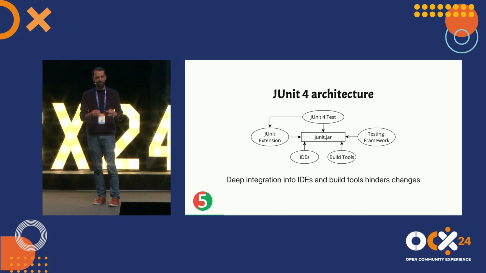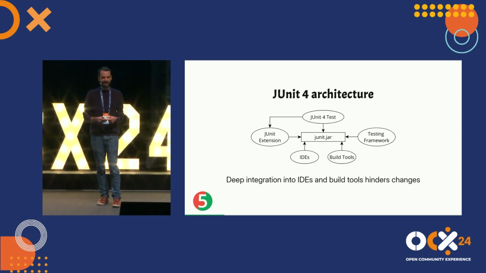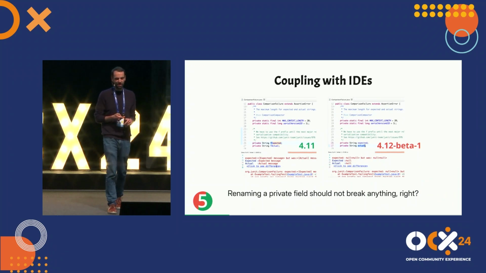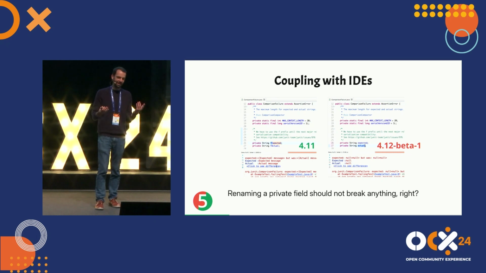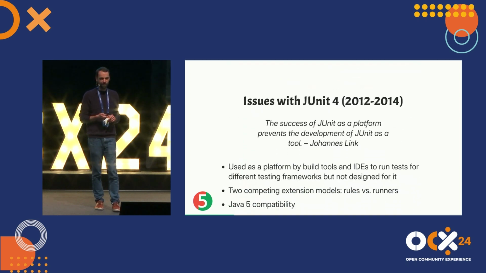There was only one jar, right? And it was sometimes really hard to know which part was used by who and what would break if we changed this and such things, right? So for example, that's probably too small to see, but we changed field names. Someone was modernizing the code base. There was a PR that renamed fExpected into expected inside some class. And you wouldn't expect anything to break, but it did, right? So even small changes such as this had to be done very carefully.